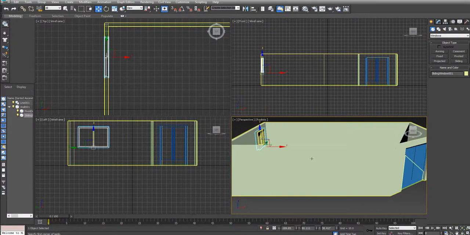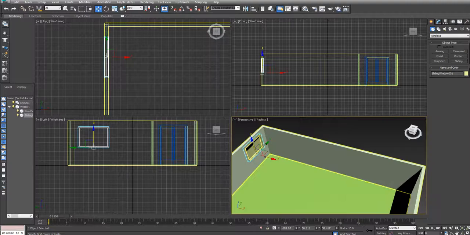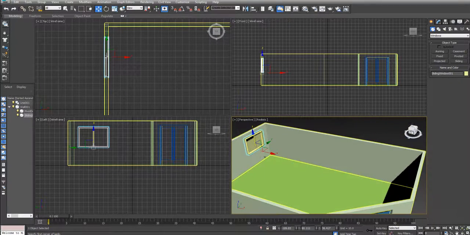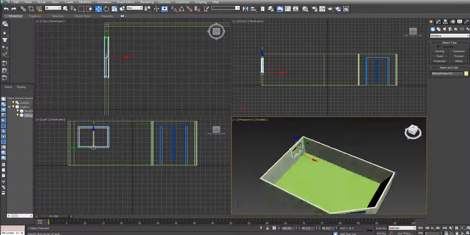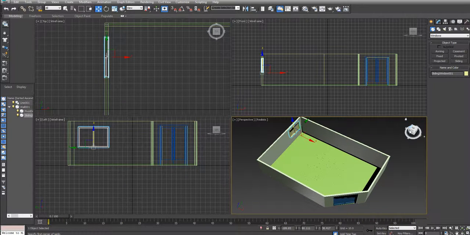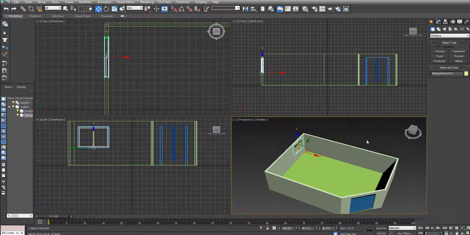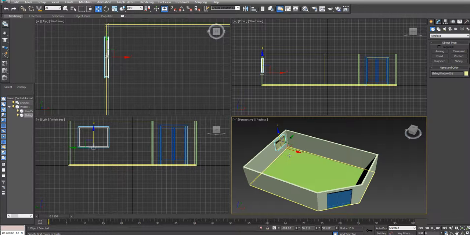So you can add as many windows and doors in as you wish, but for now, I'm just going to leave it at the one. But add these when you finish the tutorial, that'd be great. So we have windows, doors, floors and walls. All we're missing is a bit of skirting boards.